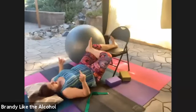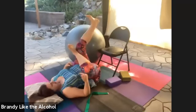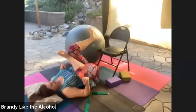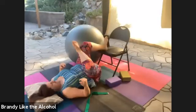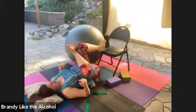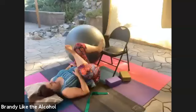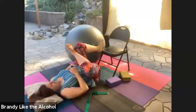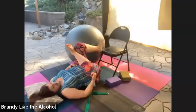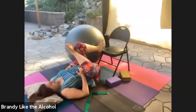Stay here. If this is rocking your world, rock on. Have fun. If you want more intensity, if that left leg is up the wall, you're going to drag the heel down, bringing everything in closer to your chest. If that left leg is on a chair, you're going to drag that heel along the front edge of the chair, bringing everything in closer to your chest. All the while, continue to press your right ankle against your left thigh. Let that right knee pivot out to the side. And do your best to keep breathing.